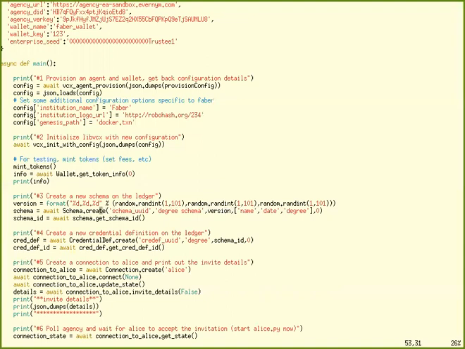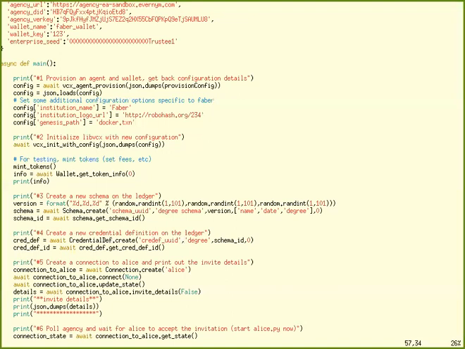We call schema create, and that returns a schema object. Then from there you can call schema.get schema ID, and that returns the schema ID. That will create a schema on the ledger. Then we're going to create a credential definition on the ledger based on that schema that was just created.